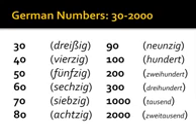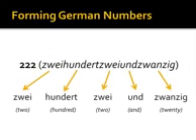Where putting numbers together is slightly more difficult is if we have a number like 222. So let's take this one apart. In German we start with the highest number, so in this case it's 200. However, we have to remember our prior rule: any number that's between 20 and 99 is going to invert the order. So what we do in German is we have 200, then invert the order, 22. So essentially what we're saying is 200, 2, and 20. And that way we work our way all the way up to 299.